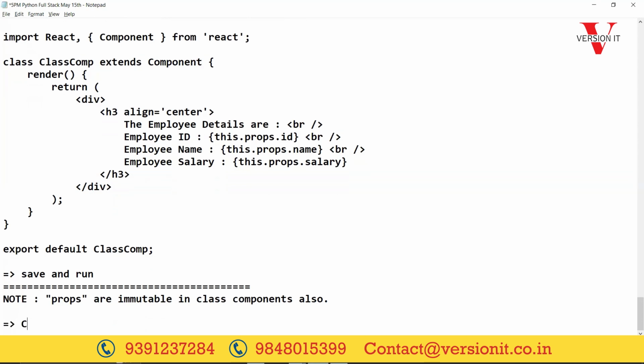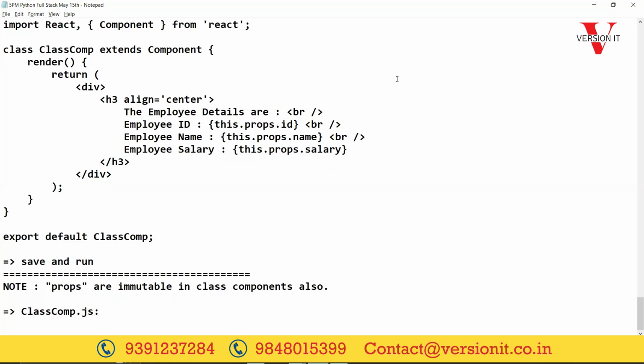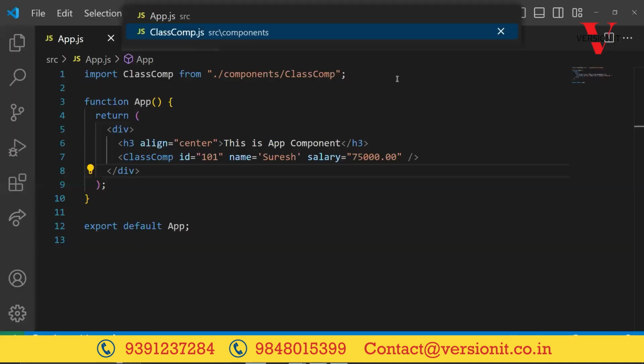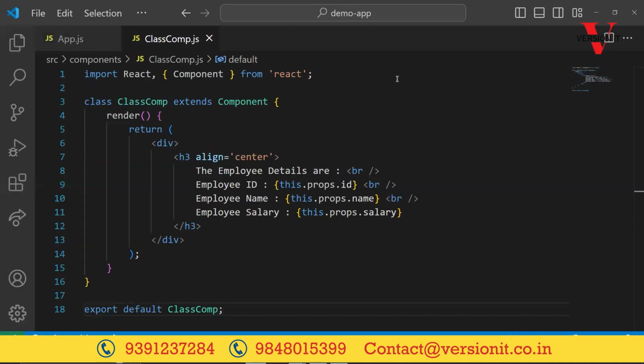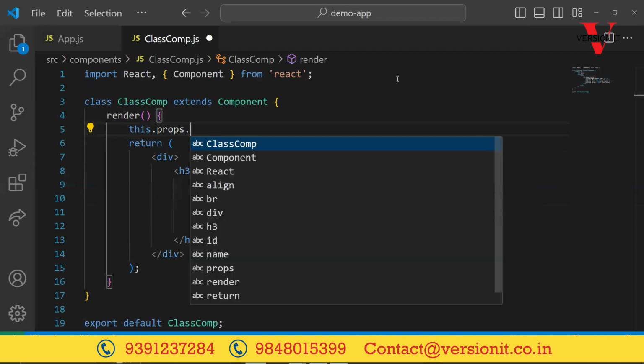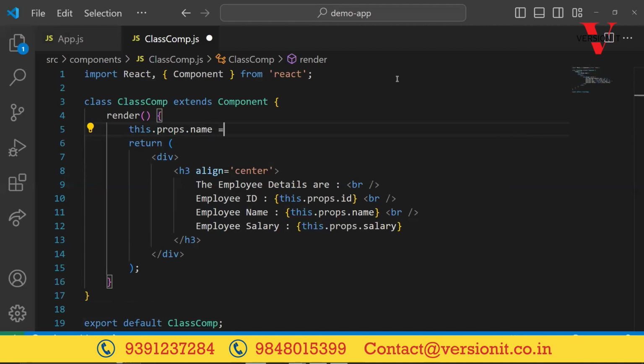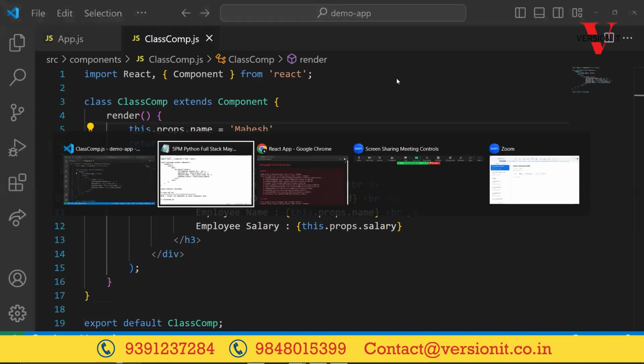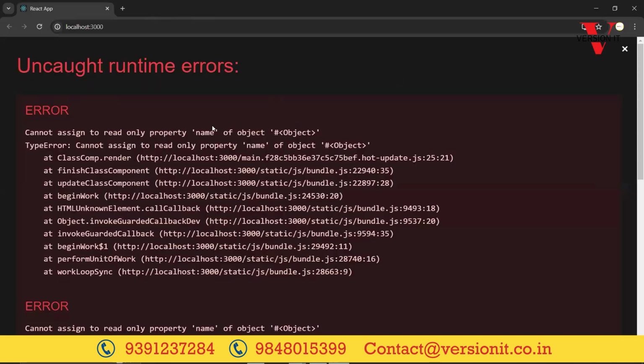For that, we'll modify class comp.js. Inside the render method, I will write this dot. I don't want to change all properties, I want to change name only. Any single attribute, it is not going to work.